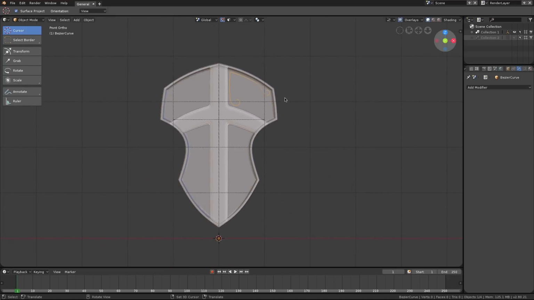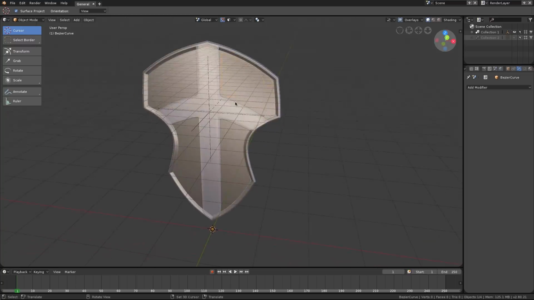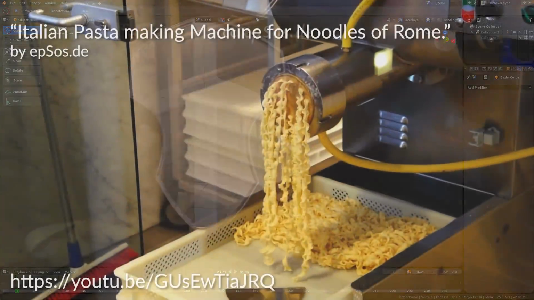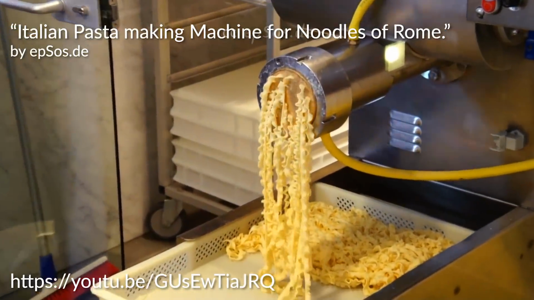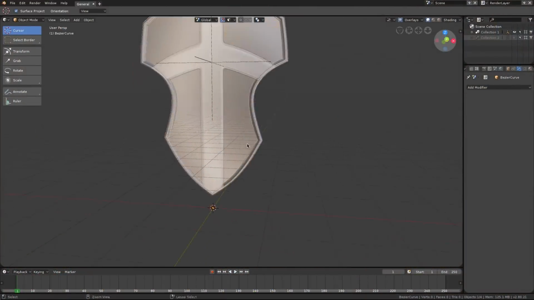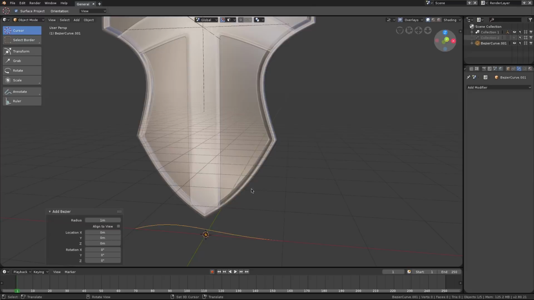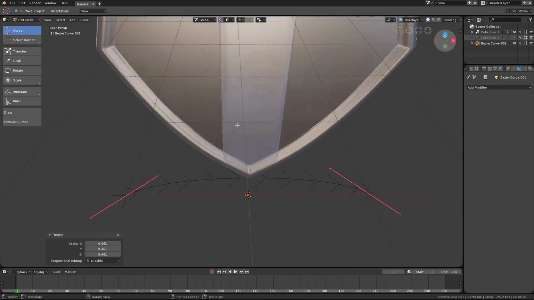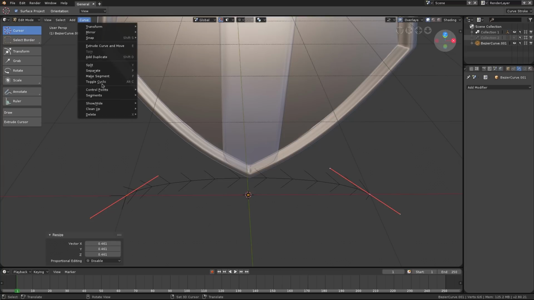But this serves as essentially the path of an extrusion that we're going to make using another curve. So we need to create what's like a profile, like an extrusion for the path. So think of a pasta maker where you have the template and then you push pasta through it and out comes this extruded shape. That's what we're going to create essentially. So I'm going to do this with another curve, Bézier, tab into edit mode, and I want this to be a triangular shape, and you'll see why, but I kind of have foreknowledge of what this is going to be. So I'm going to add another segment in the middle.